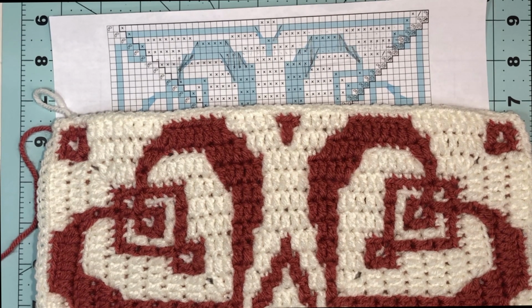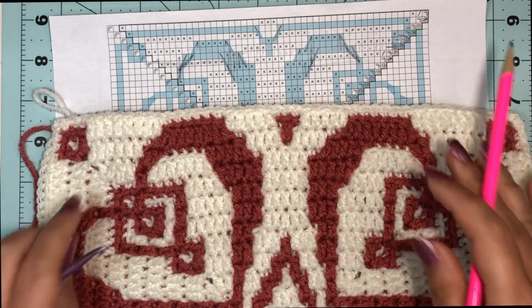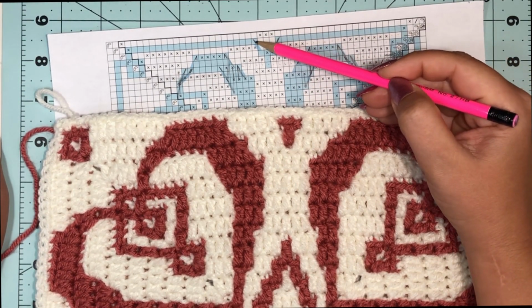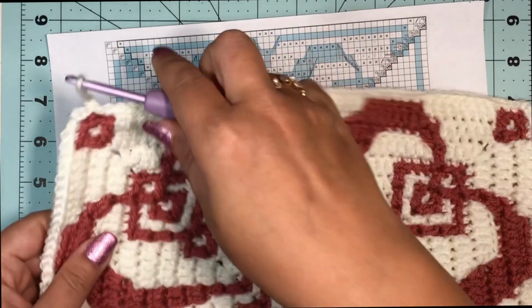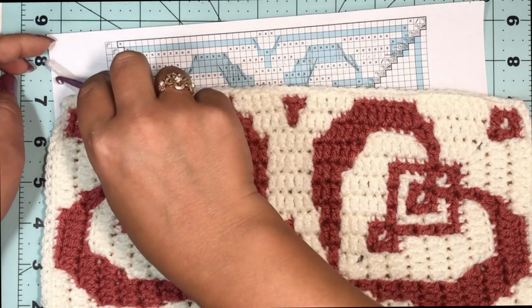Round number 24 is done, and we are going to work on round number 25. It will start with the corner, then a double crochet, then 20 single crochets, double crochet slanted one stitch to the left, three single crochets, double crochet slanted one stitch to the right, 20 single crochets, and a double crochet. It's an easy one. It will create the frame around our pretty hearts.